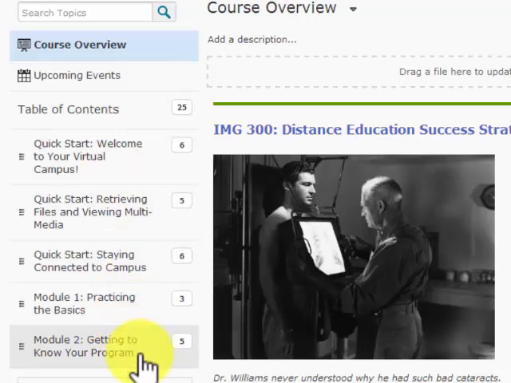In modules 1 and 2, this is where you'll find those very basic assignments. There are 2 assignments in module 1 and 2 assignments in module 2. What I want you to get used to is the concept of modules. Now, this course is only a week. 98% of your courses will be 8 weeks long, and they will be divided into 8 modules. So each module will be a week's worth of activity and learning. I've kind of artificially forced 2 modules in here. By no means are they even close to a full week's learning, but so you get the feel of what a module would look like.